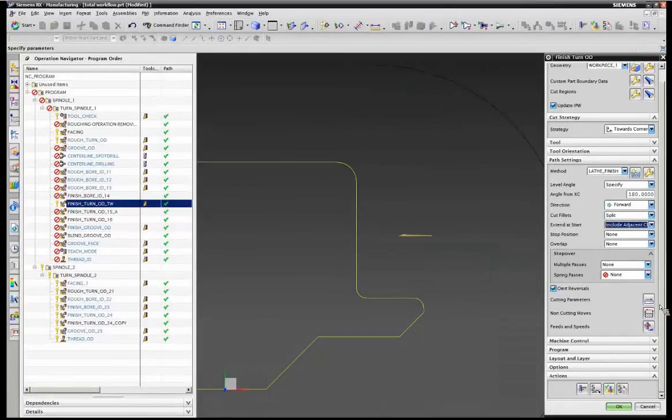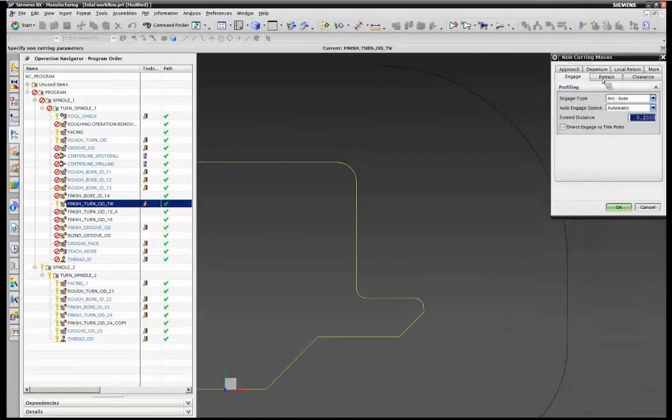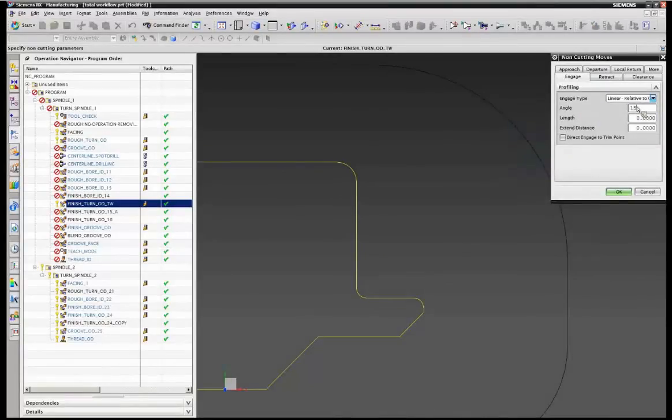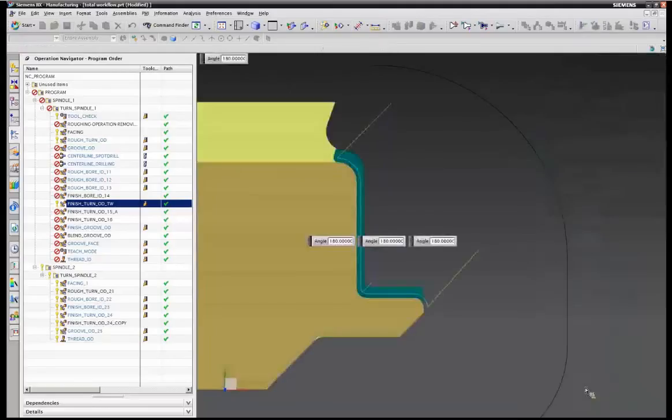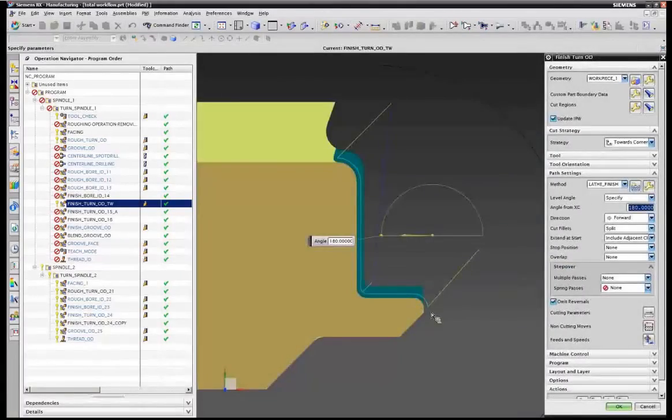The easiest one is include adjacent chamfers and rounds, which includes the toolpath to include the first chamfer or round that's directly connected to the faces.